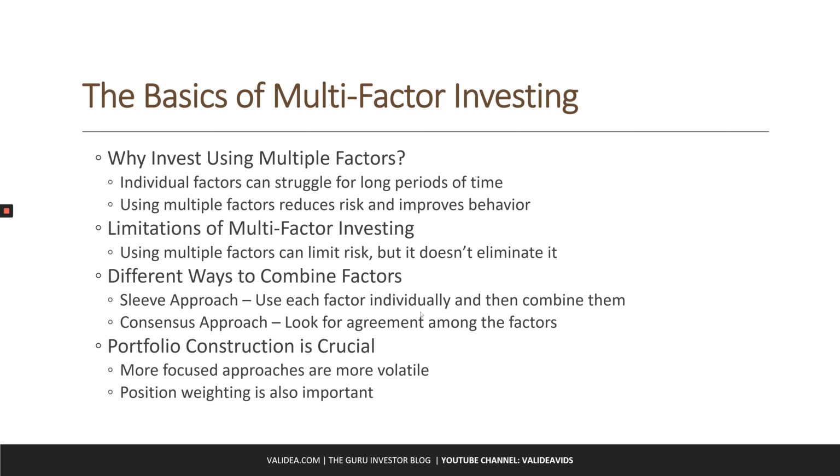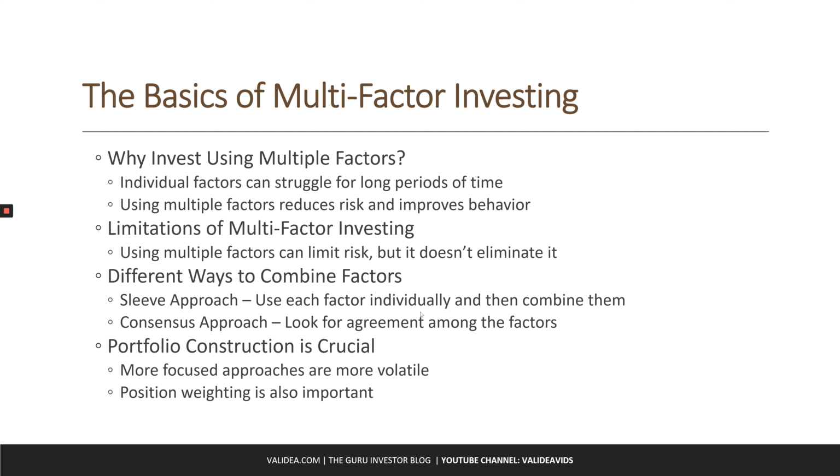The sleeve method just takes individual factor portfolios and combines them together. For example, if I wanted to build a 3-factor, 30-stock portfolio using value, momentum, and quality, I would just take the top 10 value stocks, 10 momentum stocks, and 10 high-quality stocks and combine them together. Supporters of this method think that it keeps the exposure to the factors in its purest form. Using this method, for example, the stocks selected with value would only be selected using value, and so they would be very cheap and have the most value exposure.